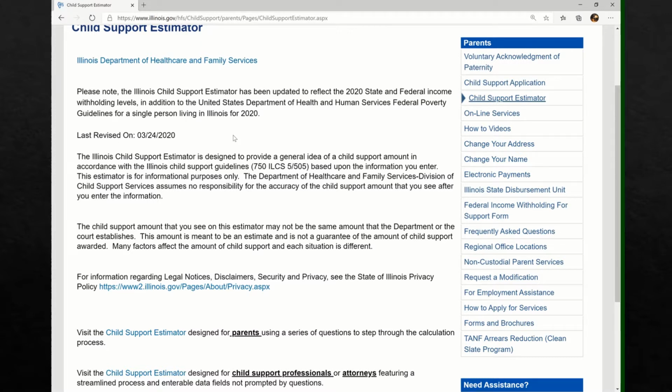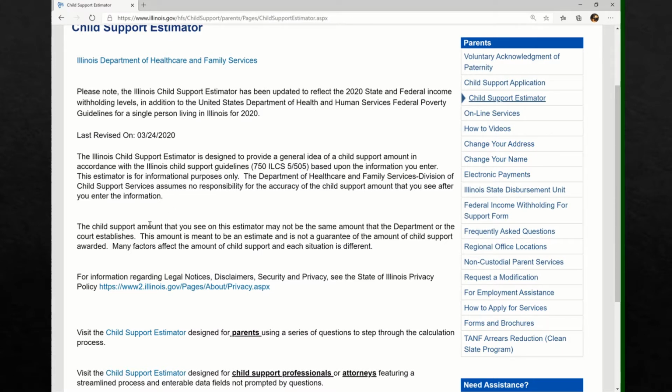First of all, it should be very clear that this is just to calculate an estimate. This is by no means a court order that will be generated from this. Of course, this is only an estimate that you can then attach to your petition for child support modification, or if you're responding to a child support modification petition. You can get a PDF out of this that you can attach with your response or your petition. But this is an estimate. The final authority is the judge, but this should give you a pretty good idea of what the numbers might look like. I will share this web page address in the description so that you can go there as well.